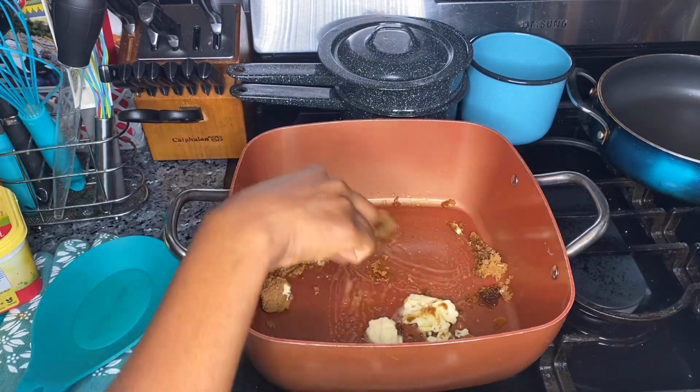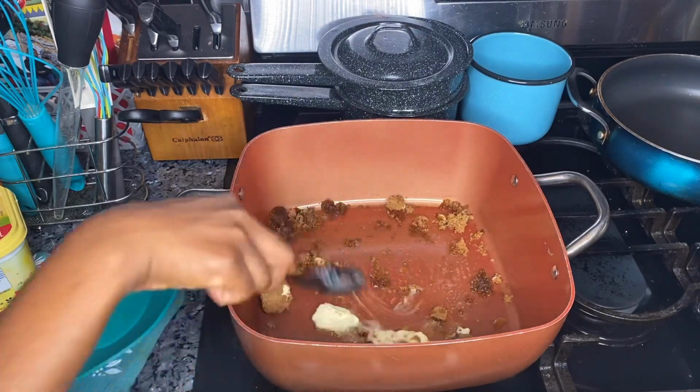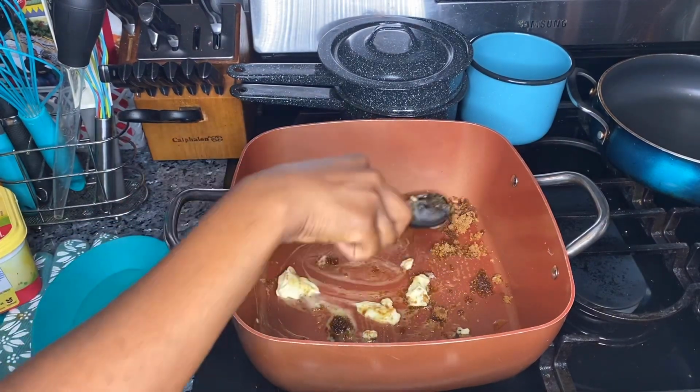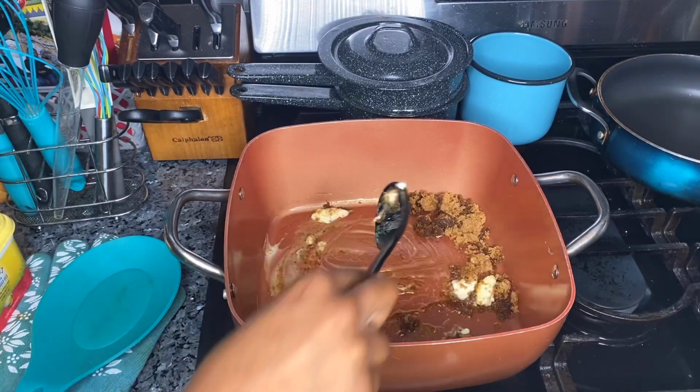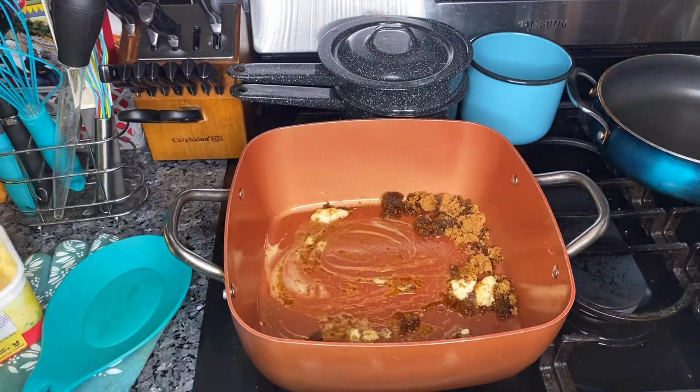This part is very important. So we kind of want to melt it, and you don't want to burn it. You want to melt it.